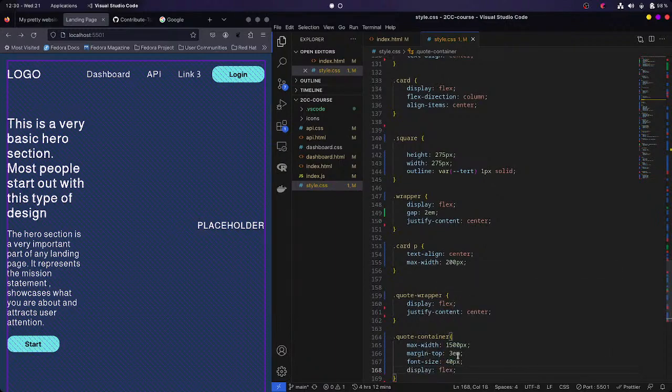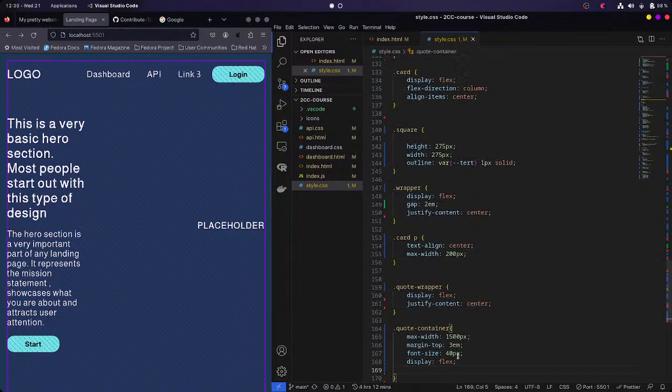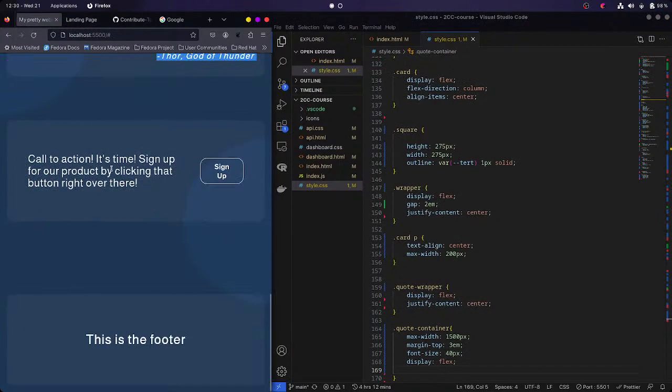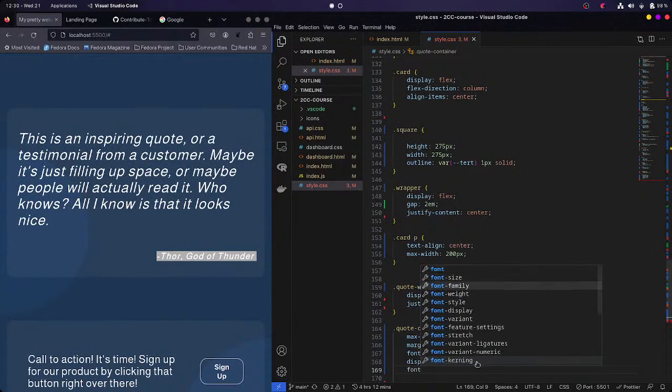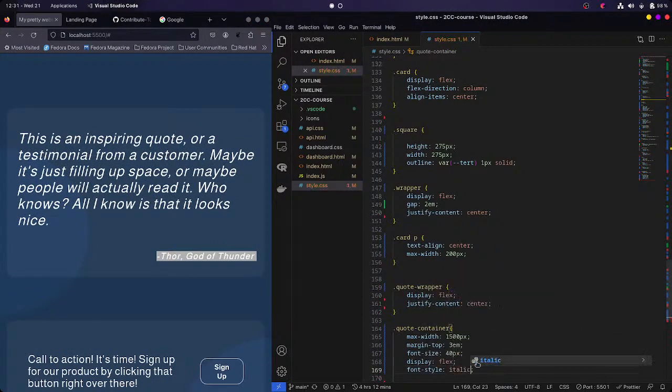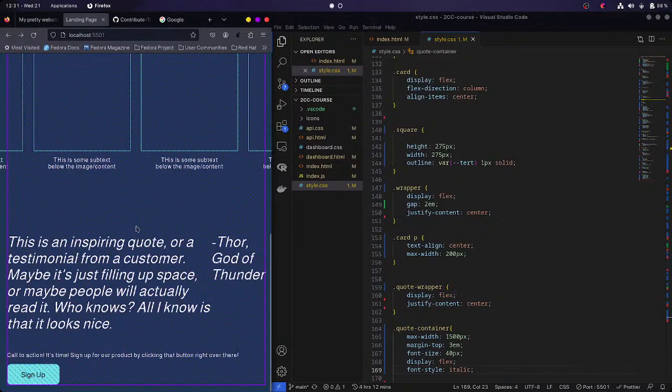It's gonna have a display of flex, and since it's italic here, I was talking about font style in the beginning. Font style italic. You can see it's italic now. Flex is on this side. I need to change the direction.